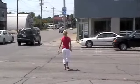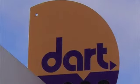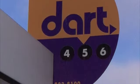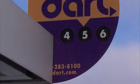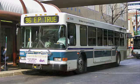When crossing the street, stay within the painted white lines as you get from one side to the other. Be sure to utilize public transportation, like the Des Moines DART bus system. This will allow you to get around the city for little cost. Also, watch out for large vehicles like buses and moving trucks.